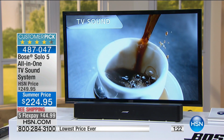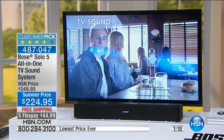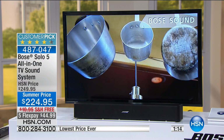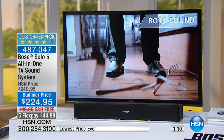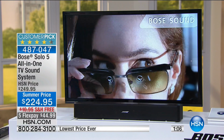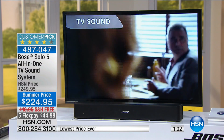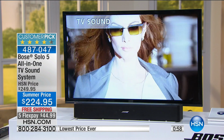So notice as the action picks up, TV sound is just not there, and then Bose. Then as we go back to TV sound, it's night and day.